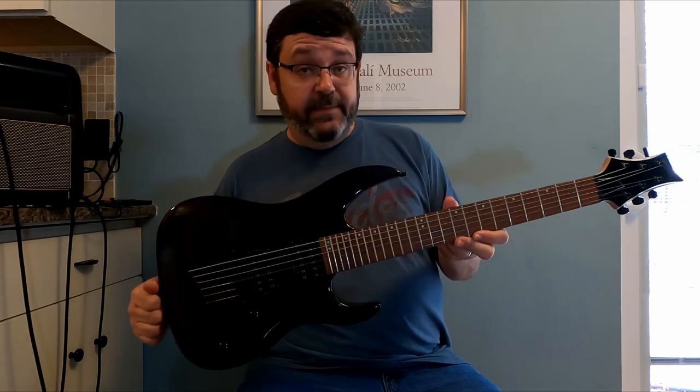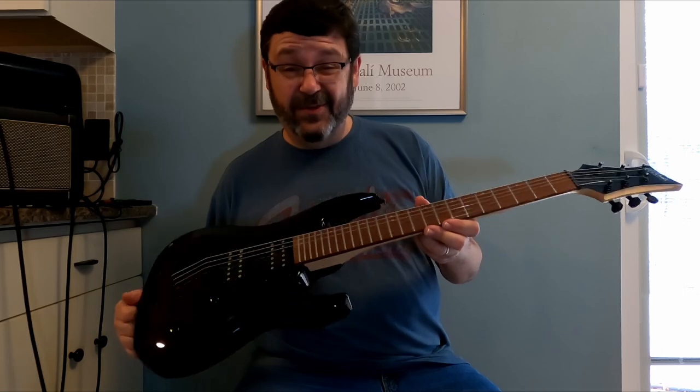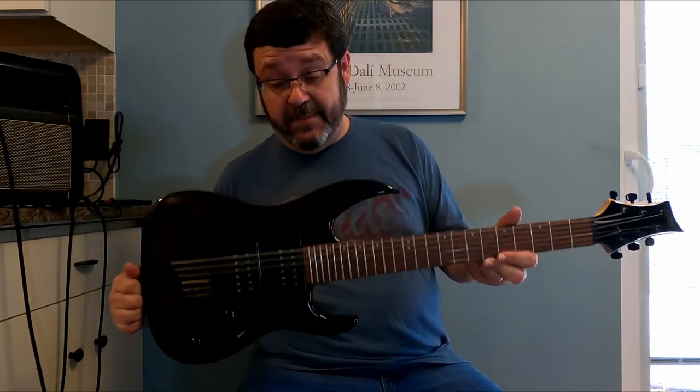Has really good sound out of the pair of ceramic pickups. Good and full, meaty. Plays pretty good. Needs a little bit of setup. Front ends are a little sharp. Other than that, though, probably the best deal I've gotten in a long time for $80 for a brand new guitar.